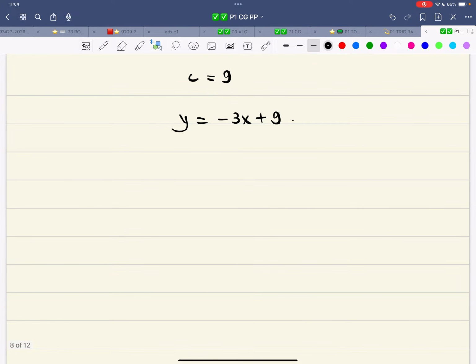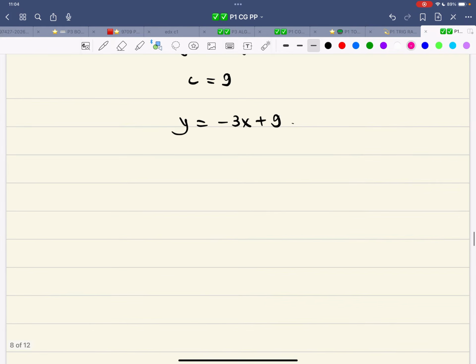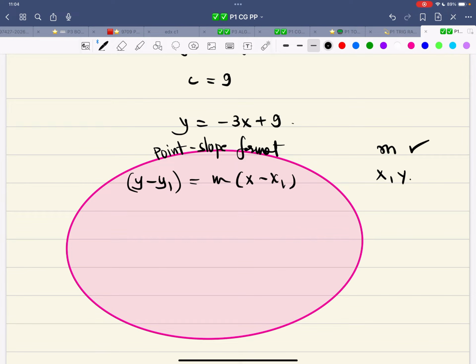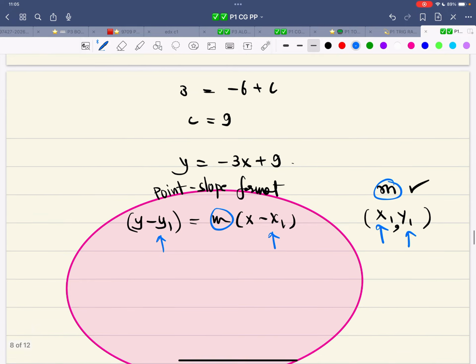Now also there is a new concept, in the sense there is another format, which is called the point-slope format for finding the equation of the line. y minus y1 equals m(x minus x1). If we have the slope and a point (x1, y1), we can apply this and place things where they belong. This is x1, this is y1, and this is m over here. If I plug it in, I'll get the same equation.